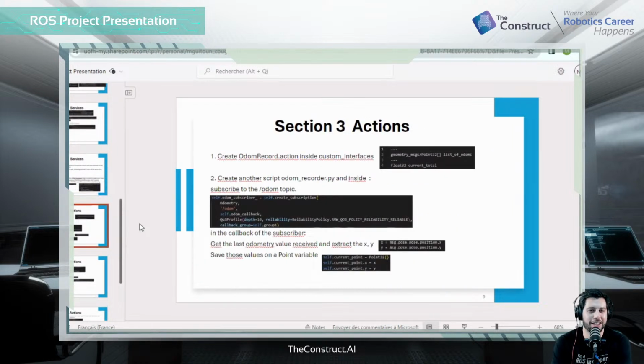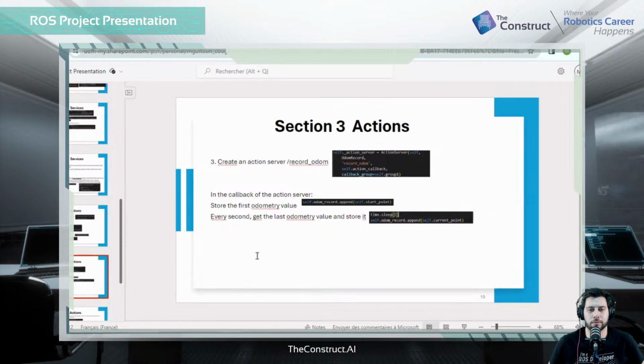Yeah. Then for the actions part, I created another action in the custom interfaces. I added a script to be able to control this. So inside it, I subscribe to the odometry topic, and in the callbacks, I would get the last odometry value and extract the x and y and save them into a point variable.